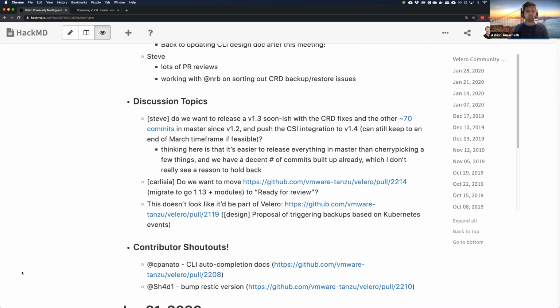The other thing that we can use community help from is understanding what releases our users are using. That will help us time our releases. If there isn't much demand, or if there aren't many users using 1.17 at this moment, even if we were ready with CSI, there wouldn't be much value that we would be adding to our users. So knowing where our users are would be really helpful.